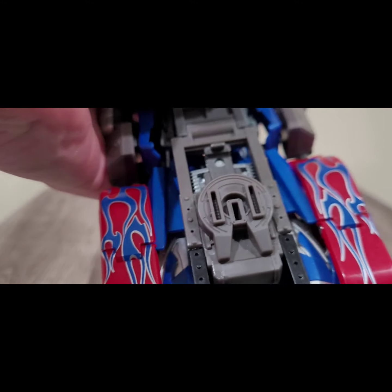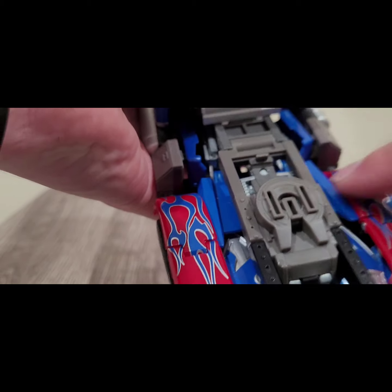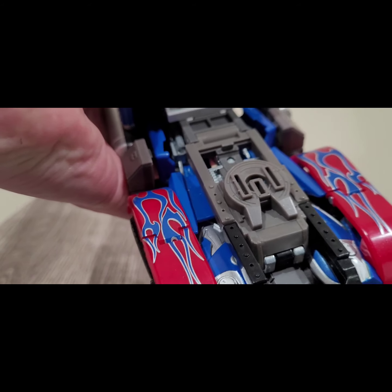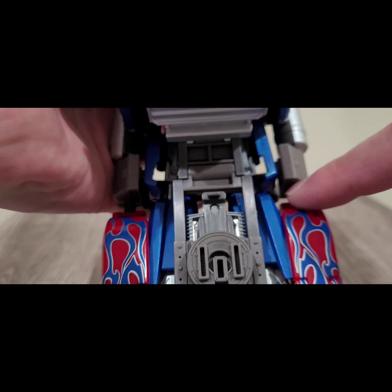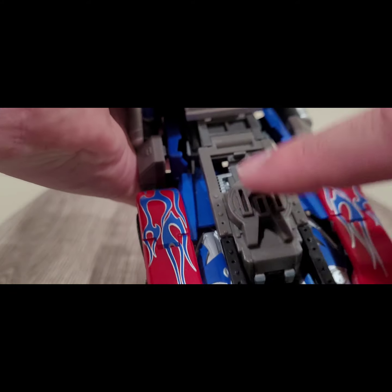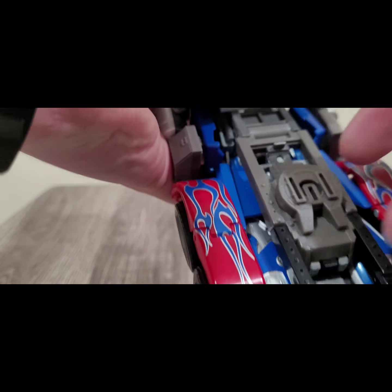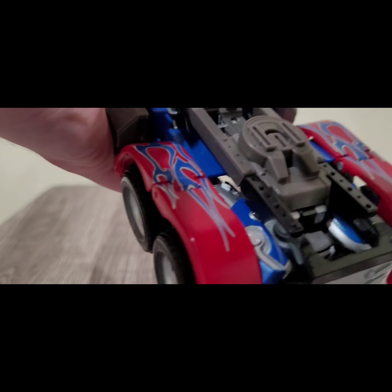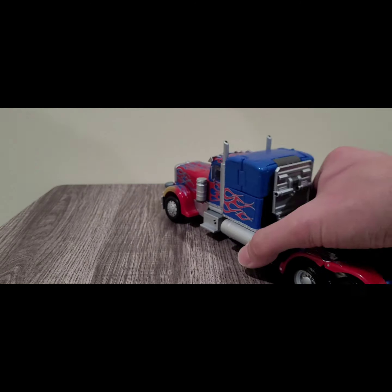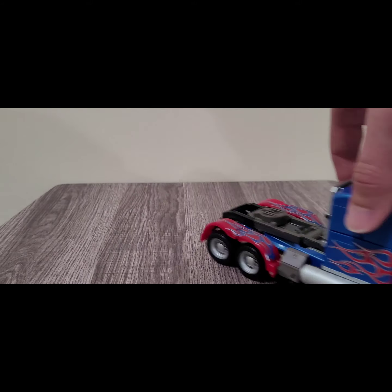Although back here on Thunder Leader, as we all know, Thunder Leader would have the wheel guards. I'm just going to call them wheel guards. These wheel guards right here are attached to these right here, while on Thunder Leader, they are attached to the trailer hitch, not the bumper, for a much easier, much smoother transformation process, especially for these things to actually convert into panels. Excuse me for the Optimus Prime. I'll explain that later on. But yeah, I really do like what they did. They did a really fantastic job with them.